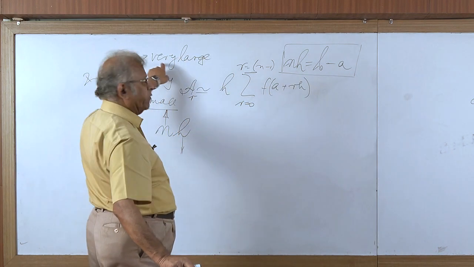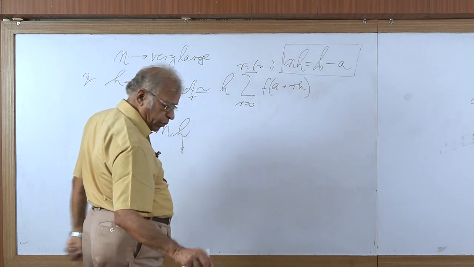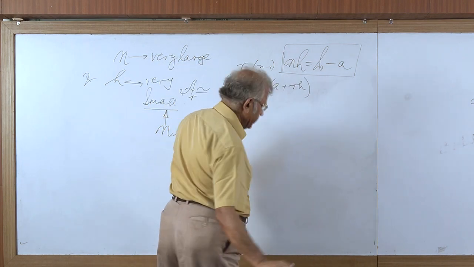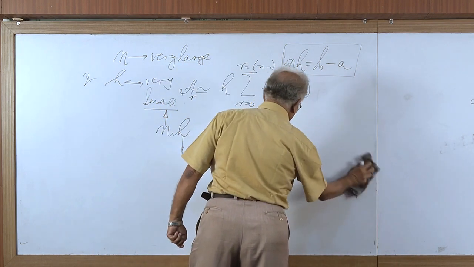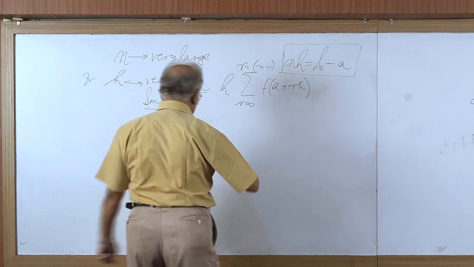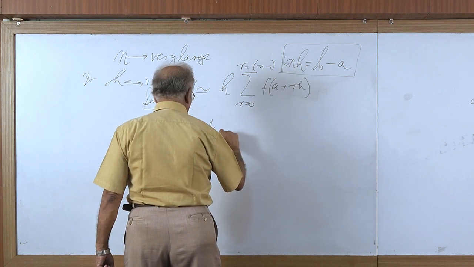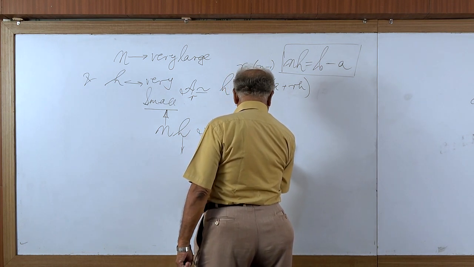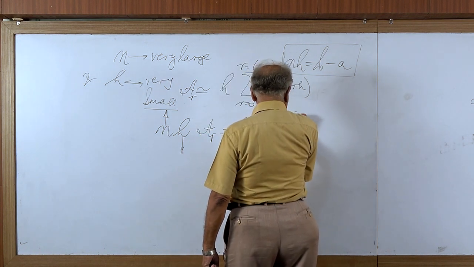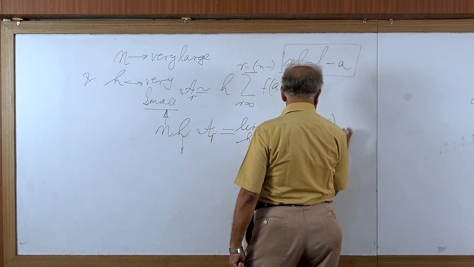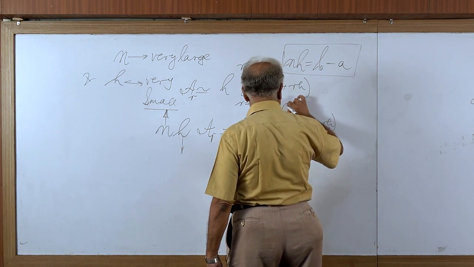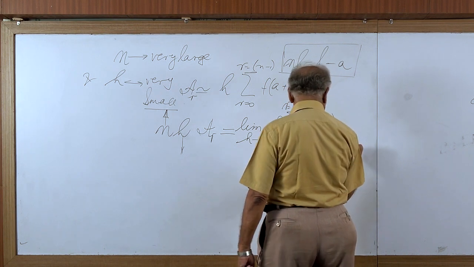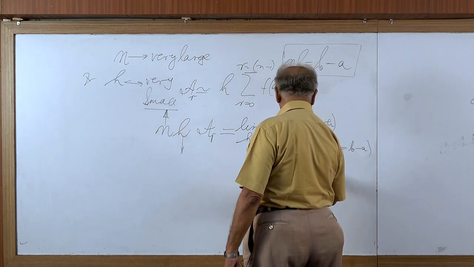So if we do that, that means we take a very large number of strips of very small width, then we are forced, or we get courage to write that the approximate value of the area, which we don't really need, we can now write that A sub R, no longer approximate, is equal to, very boldly, the limiting value as h tends to 0 of h sigma f(a + rh), r from 0 up to n minus 1, and stating in brackets that nh is equal to b minus a. This is a very important requirement.